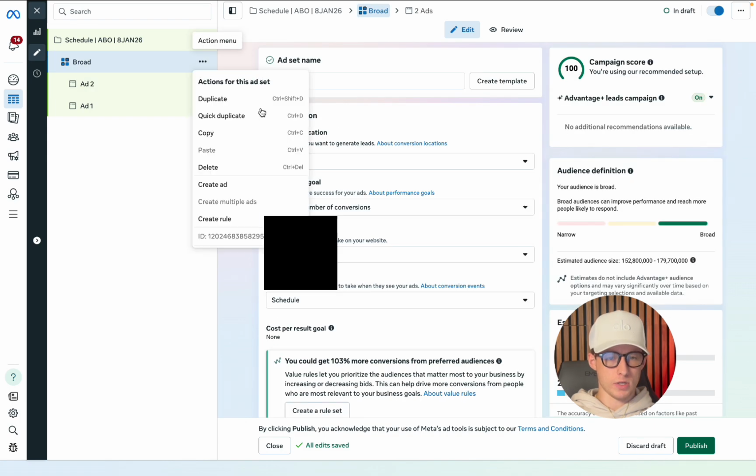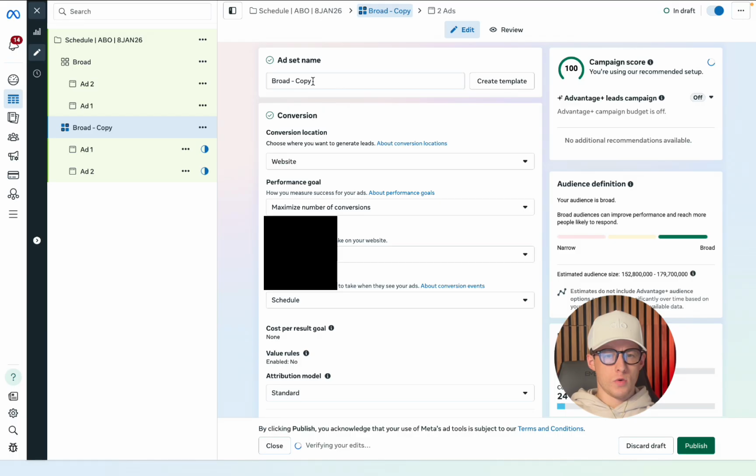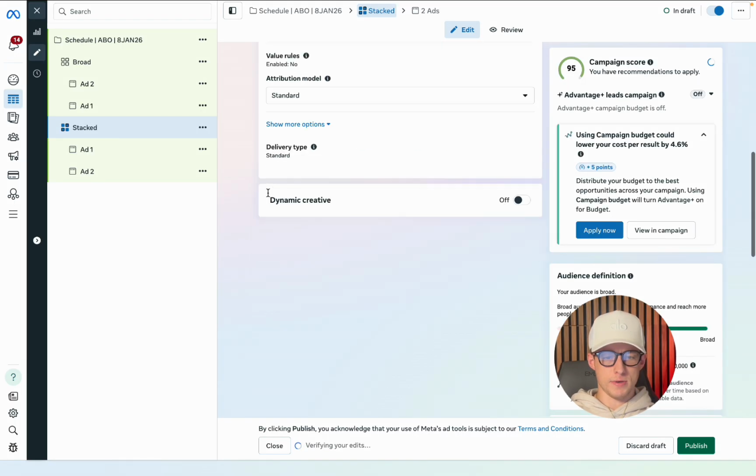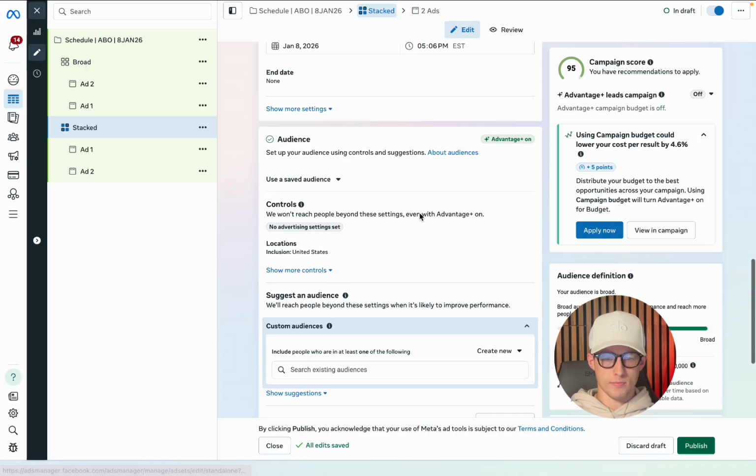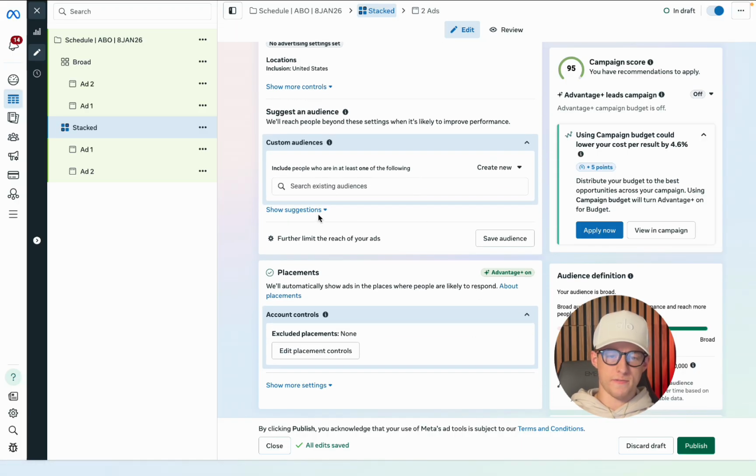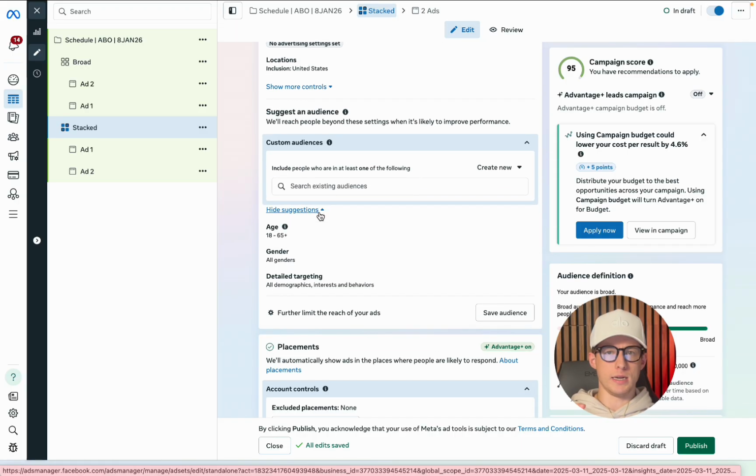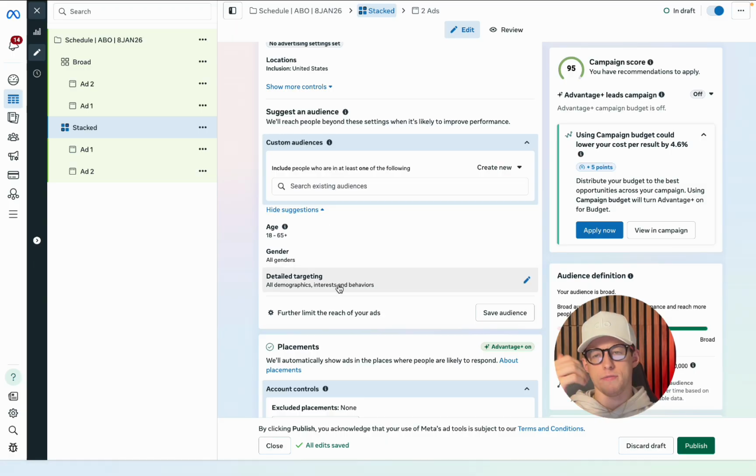So what we're going to do now is click on quickly duplicate. We're going to change this to stacked. And this ad set is still going to be at $25 a day, just like our broad one. However, this one, we're going to focus on specific interests that are related to our business. So for example, if you own a marketing company or a company that targets business owners, then you might want to target things like entrepreneurship, small business owner, marketing, digital marketing, and so on. If you run a fitness company, you want to target people in fitness, maybe personal care, health, wellness. Those would be certain targeting to focus on.